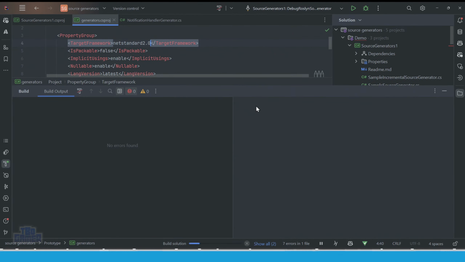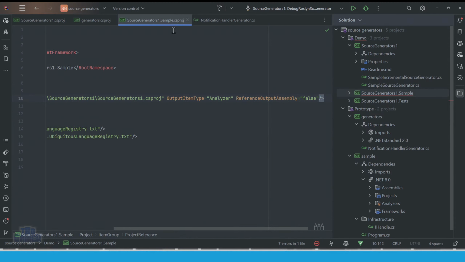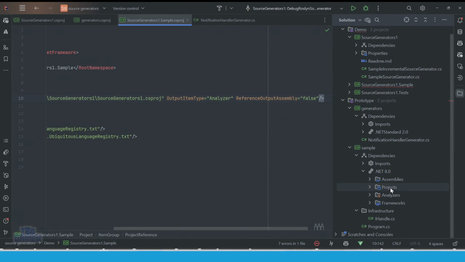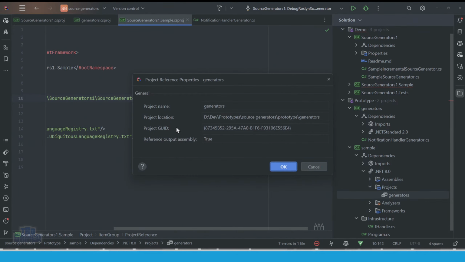So now let's look at this and see if there's any actual attributes on this one. So the only difference there is output. Source generators is included as a project reference as an output analyzer. Reference output assembly false. So let's have a look at this one. Reference true.